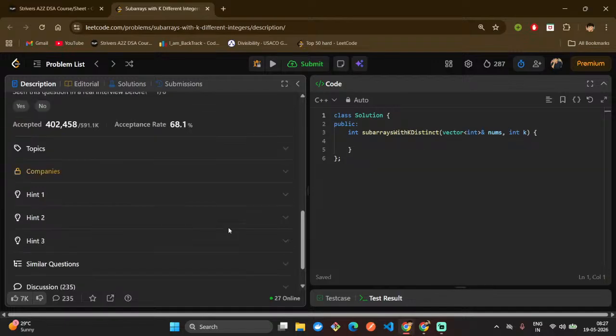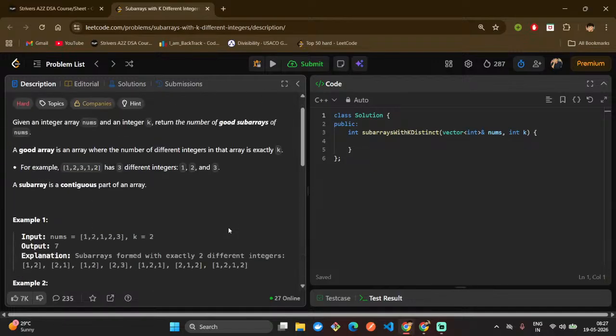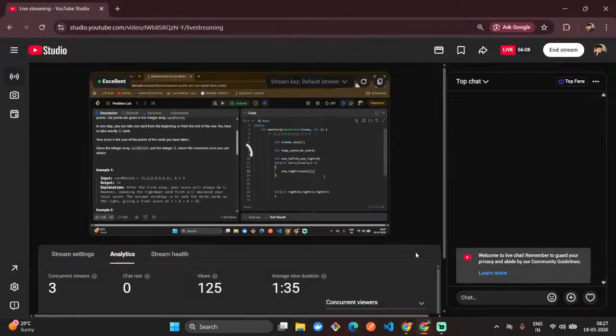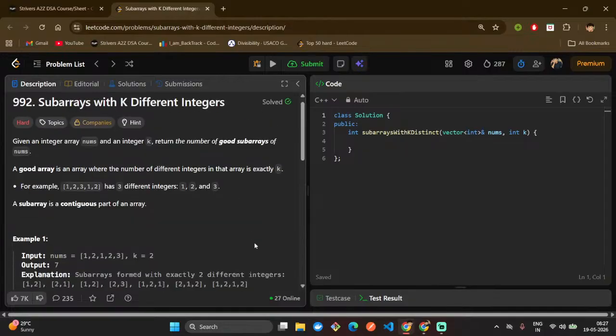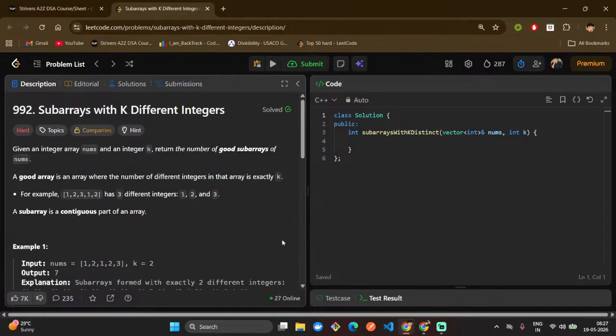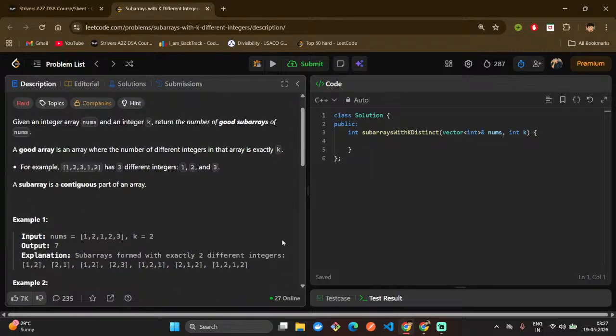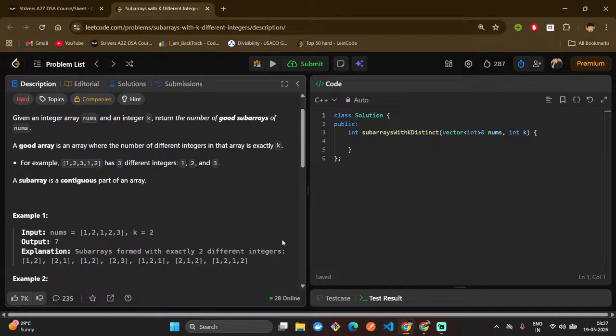So I solved it before, I think. Now let's see subarrays with k different integers. Given an integer array nums and an integer k, return the number of good subarrays of nums. A good subarray is where the number of different elements in the array is exactly k.